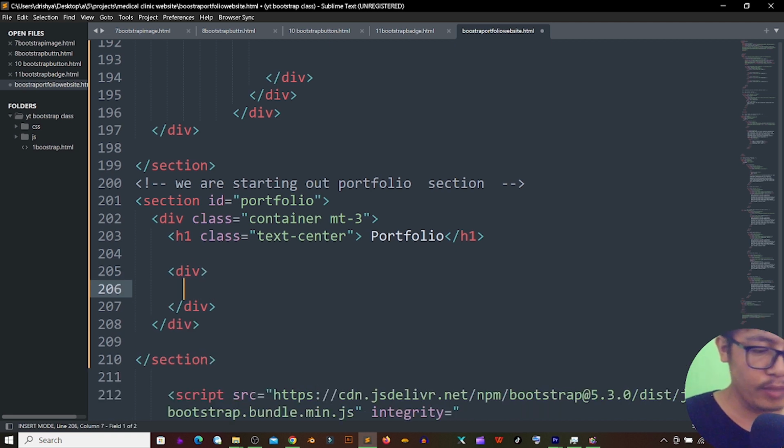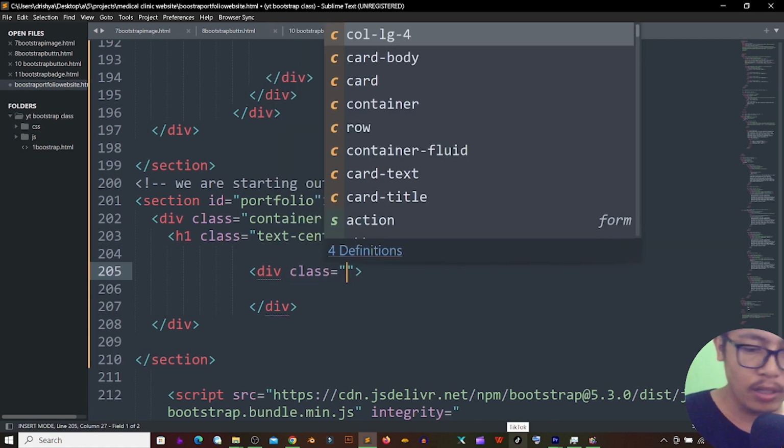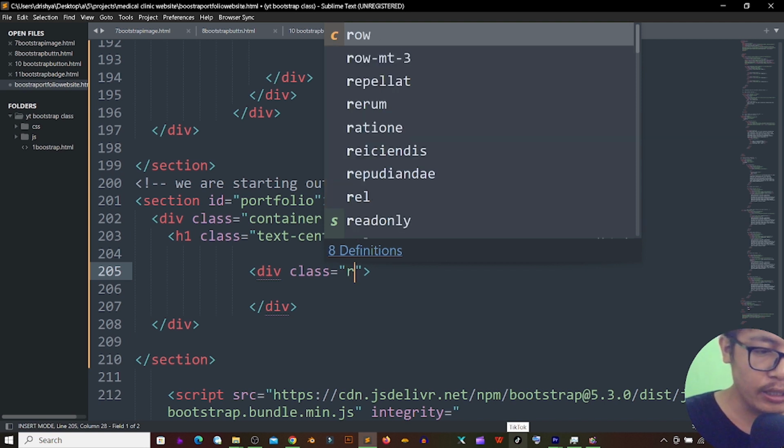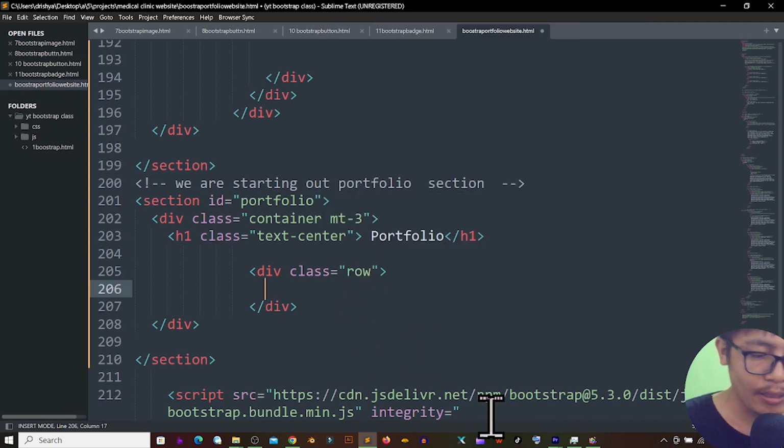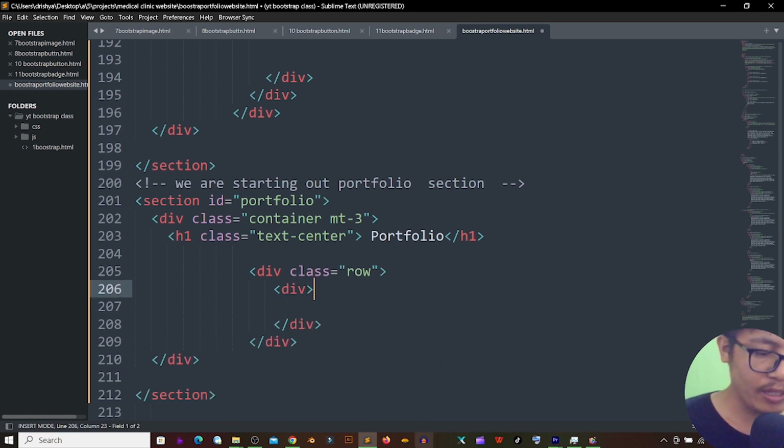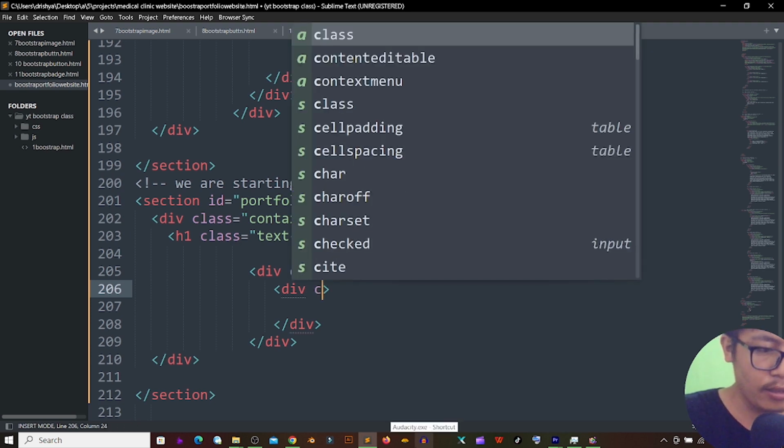I'm giving indentation also, and I'm creating the class here. The class should be row. Inside the row we are creating a div again, and I'm giving a class here.